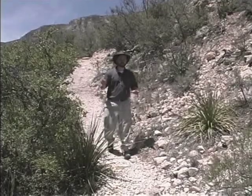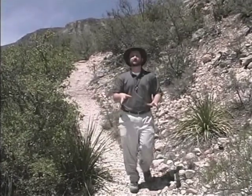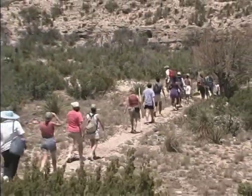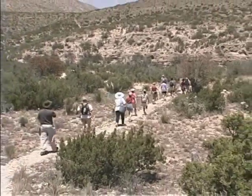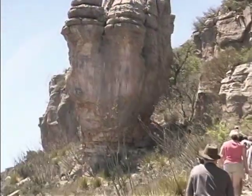One of the best ways to get up close and personal with the rocks of the Permian Reef is to take the Permian Reef Trail, which bases out of McKittrick Canyon. It's a pretty long and steep trail, but it'll get you right up on the rocks and give you a first-hand look at the fore reef and the reef deposits near the top of the Guadalupe Mountains.